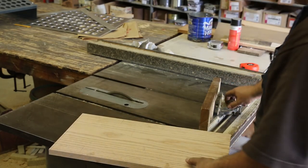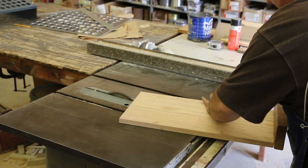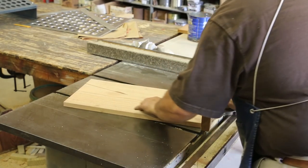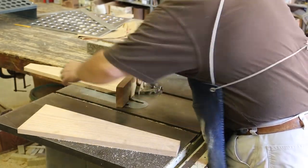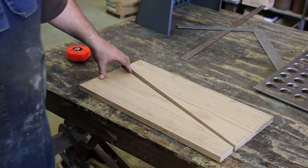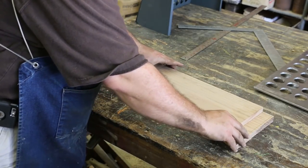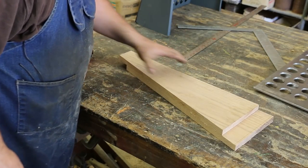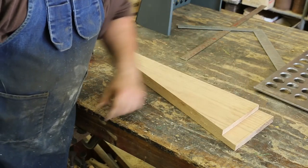Let's go ahead and do this — turn the saw on. So we ripped this in half. The nice thing about doing it this way is that my angle is exactly the same on either side, so when I flip these parts over they match up. What I'm going to do now is line them up so they overlap one another. I need the bottom to be seven and three quarter inches wide — I've actually got a mark there — and we're going to cut both of them off at the same time to that size.